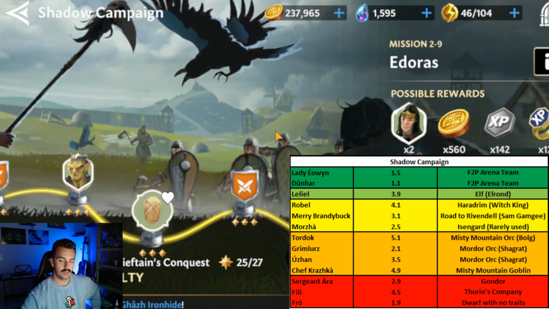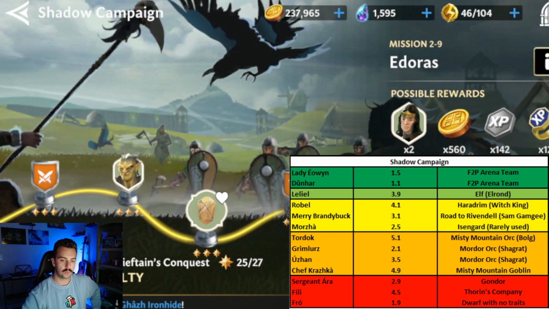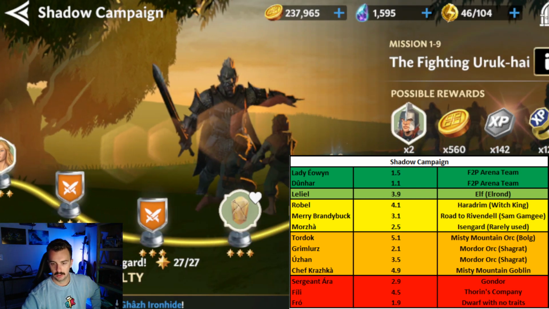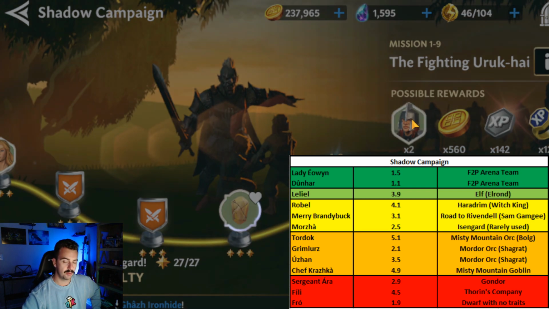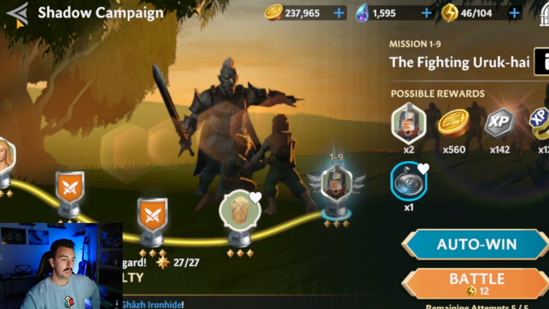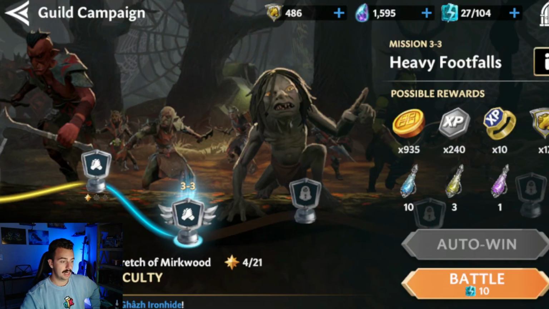We've got Philly in Chapter 4-5. Thorin's Company, no reason to farm him. We've got Fro in Chapter 1-9. There's no reason to farm them yet. However, I do find them very interesting as a tank for late game. After that, we've got one last farm to talk about, and we're out of here. This is already becoming a long video for us. Typically we don't hit the 30-minute mark here, but here we are.